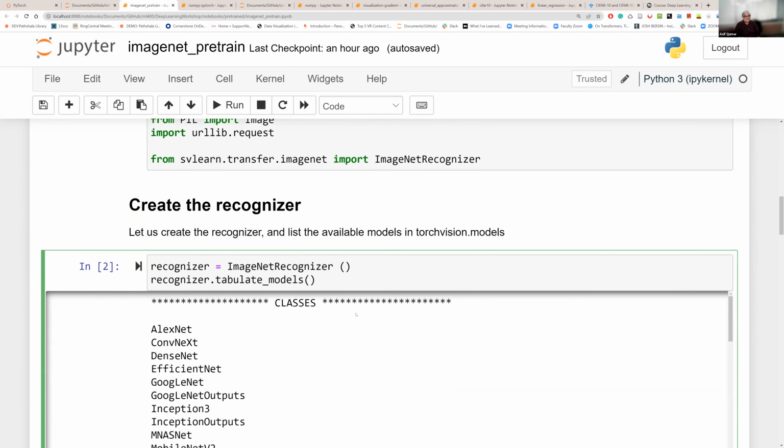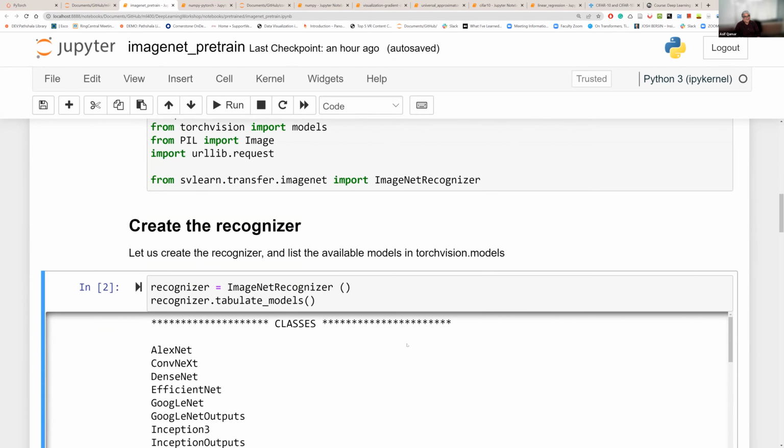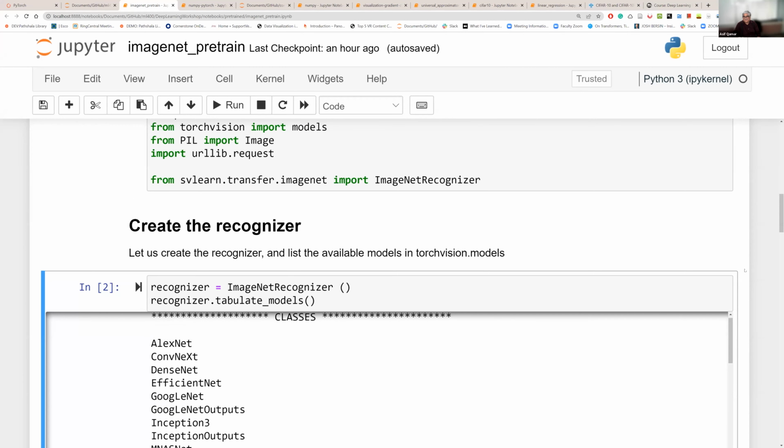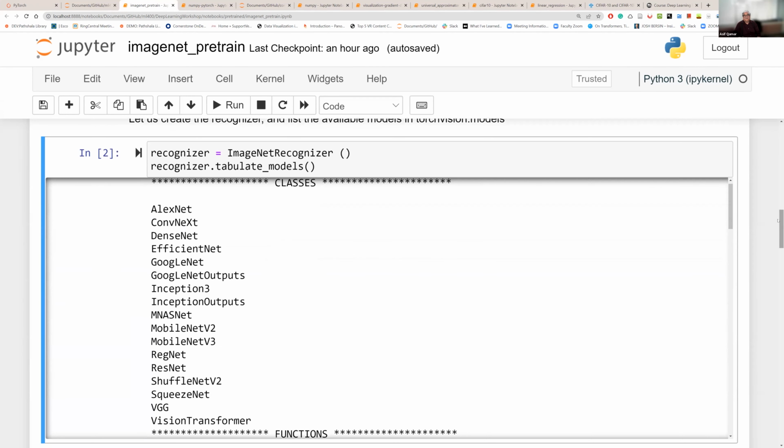Then this will download a lot of models. Let me give you the idea of the models. AlexNet, each of these, by the way, has been a landmark in computer vision and in the field of deep learning. All of these names will look rather unfamiliar to you, but just consider these as pre-trained neural architectures. Are we together? These are pre-trained neural architectures. And by the way, a couple of years ago, when I was giving this course, this wasn't there. This is a new addition to the system.